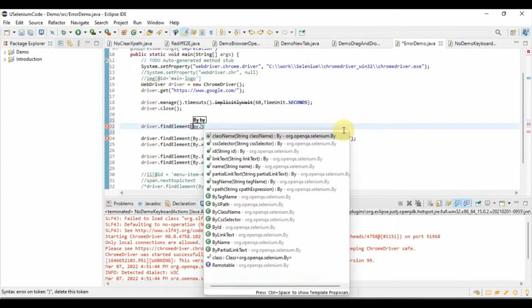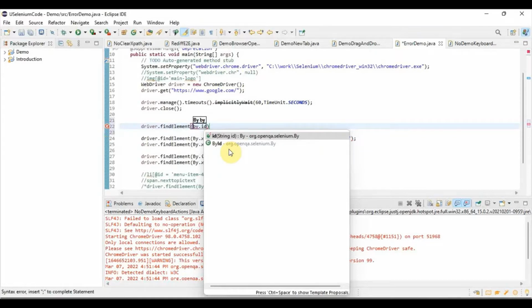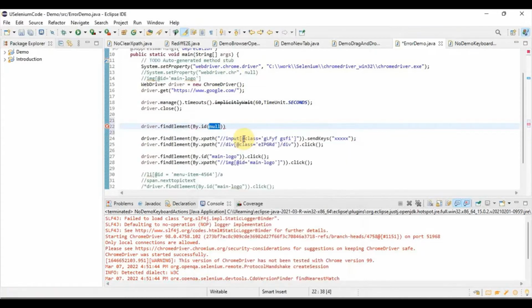See, here so many things are there. You can take anything: CSS selector, class name, link text, partial link text. First, name was not there, so we can't take name. id was there, so we'll take id. So By.id, and now we'll pass the value that we got from there, like this.